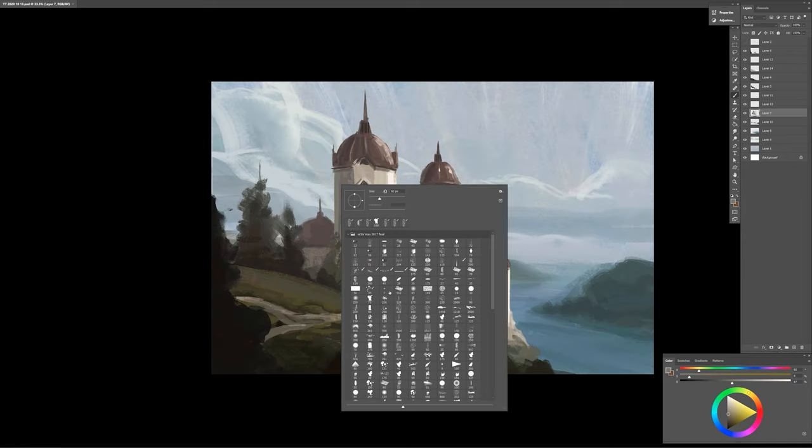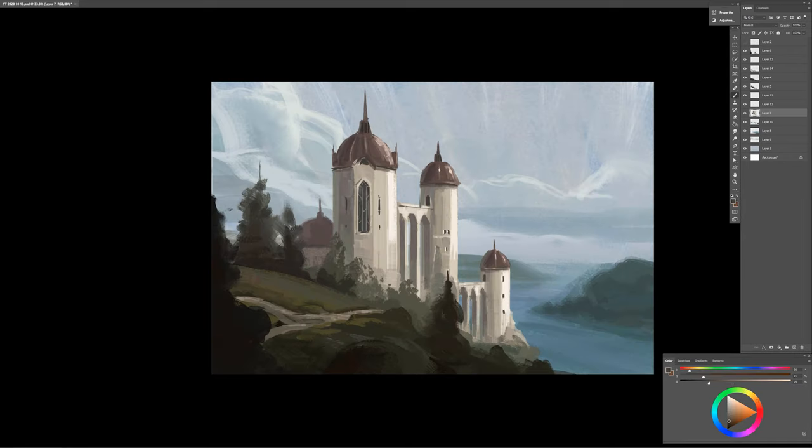You can notice that time to time I flip the canvas horizontally. I actually don't do it often enough, but it basically helps you spot maybe some flaws, like perspective issues or some other bad decisions in your image.